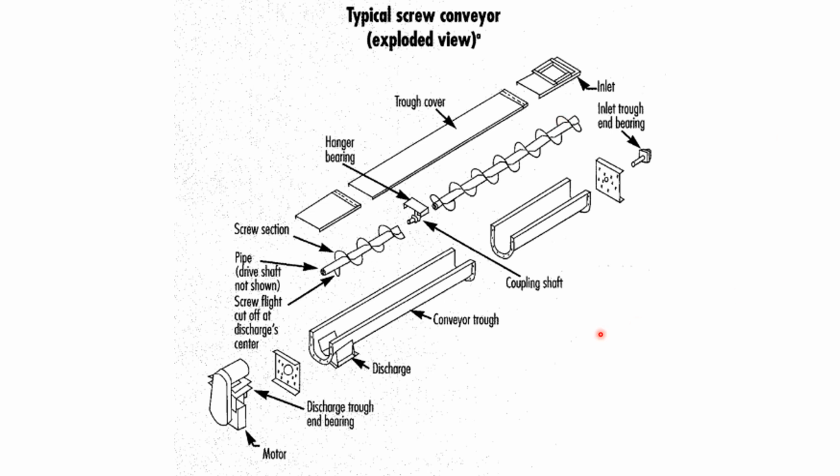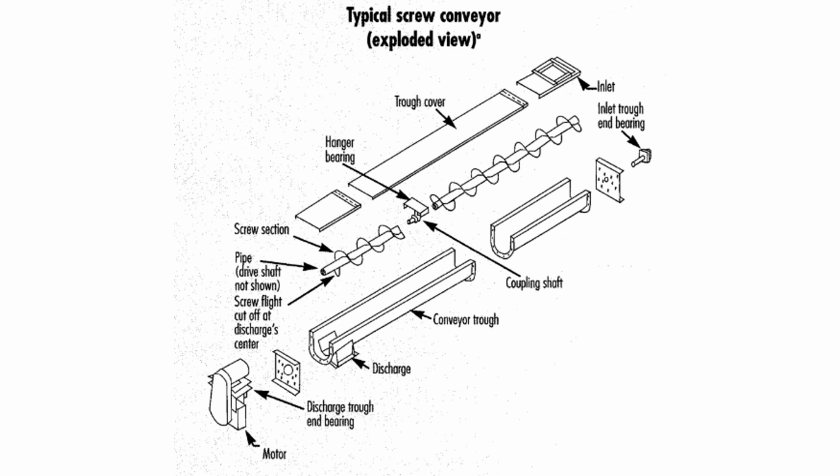We also have the shaftless screw conveyor in the market, in which there is no shaft. At the ends we have a shaft only, so that we can install a bearing and put a drive on a small shaft, but in the middle we will not have any shaft. It is restricted to some materials, because we may not be able to put a hanger bearing in between, the length is restricted, and the material flow is also restricted.